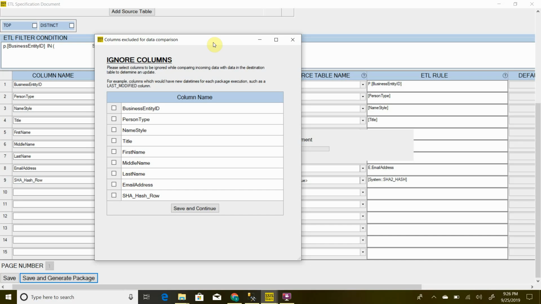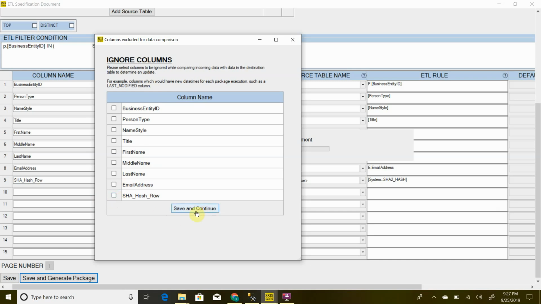If we use that as part of comparison or hash key, then the hash key will be different every time. So we can exclude those columns which are auto generated. In this particular scenario, we don't have anything except the hash key. We don't have to select that because we automatically ignore that anyway.